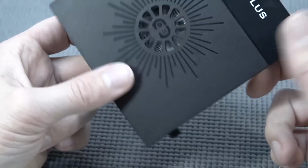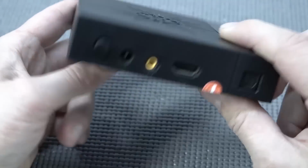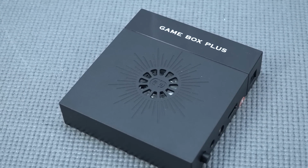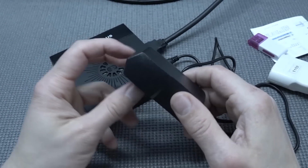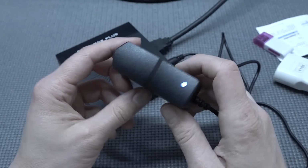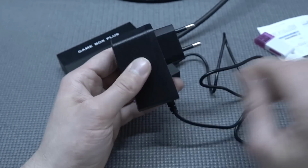The shell is very flimsy, very plastic and cheap. But later on we'll do a quick teardown just to see how good or how bad this thing is. Alright, so let's take a close look at the connectivity and how everything works. To begin with, this works on a 12 volt 1 amp power supply, and this thing is cheap, cheap, cheap.